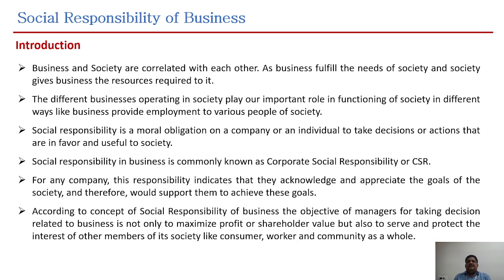As we know, there is a continuous correlation and relationship between business and society. To fulfill the needs of society, businesses provide all these things, and at the same time society also gives businesses the resources which are required. Different businesses operating in a society play an important role in its functioning in different ways, like providing employability to various societies.